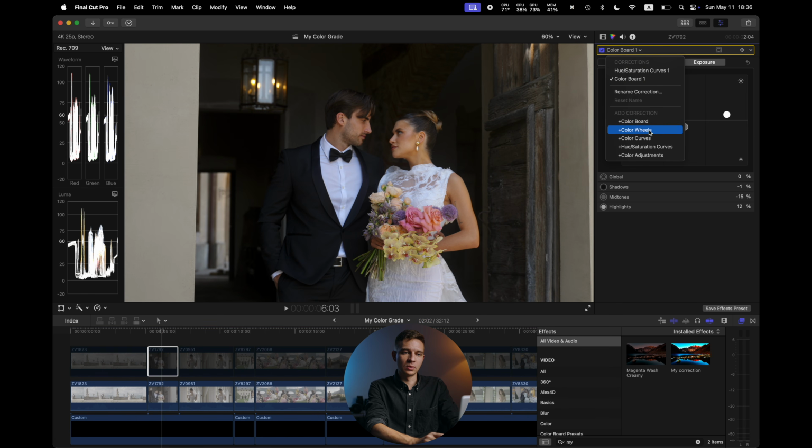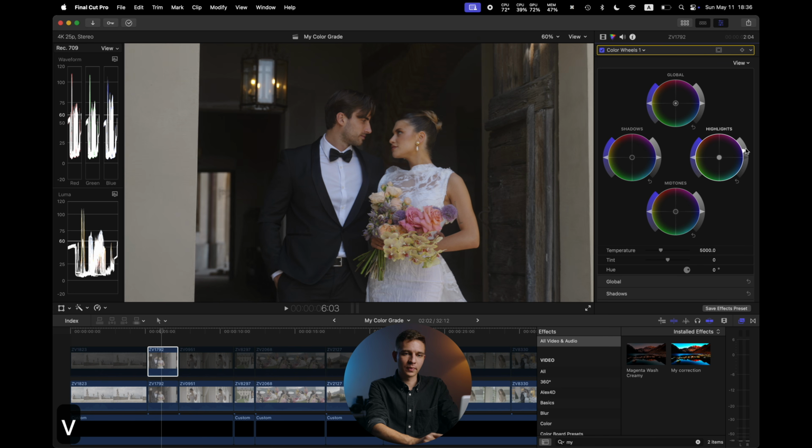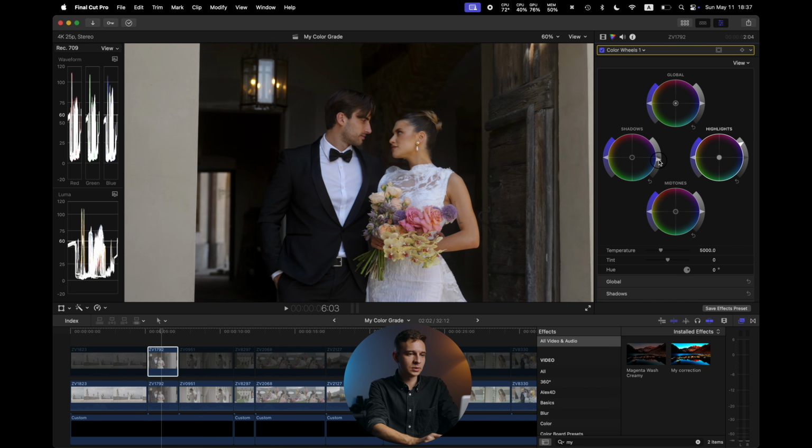Then I go to color wheels, and I can simply readjust ever so slightly the highlights, for example, like so, then like so, the midtones. So I'm working with contrast first and with colors second, so I'm making it slightly warmer. I add just a little bit of magenta, and I'm okay with this part of the image. As you can tell, it's overexposed, but I mean, it's fine, it's just a light bulb. So here it is, without the correction, with the correction.